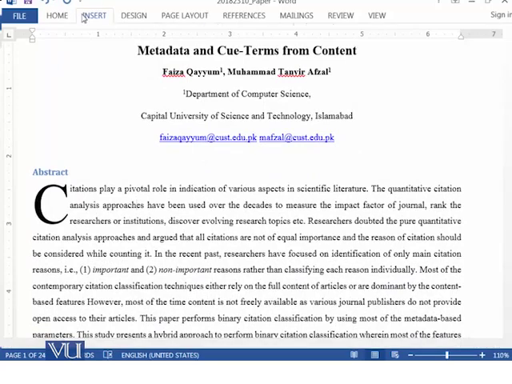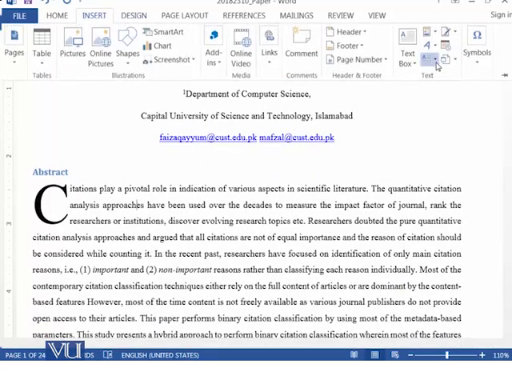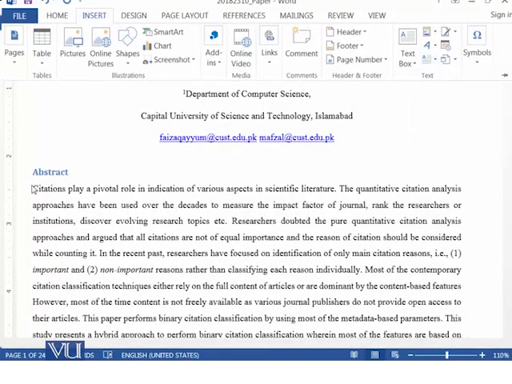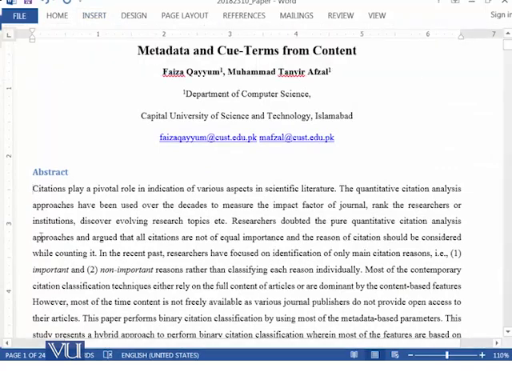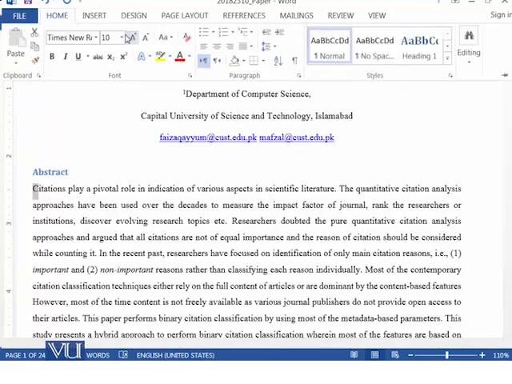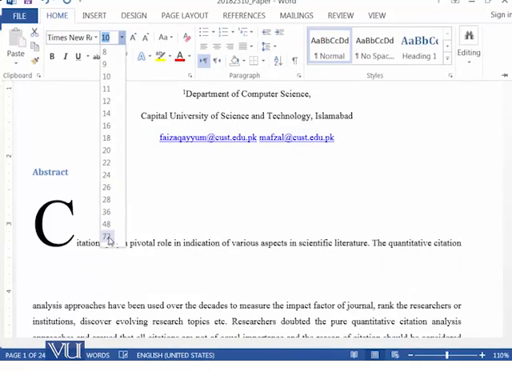Another way could be that if you do not use the drop cap option and you click over here and try to make it with a bigger font, then you can see the difference. For example, if I make it 72 point size, you can see that all of the text has been pushed downwards.